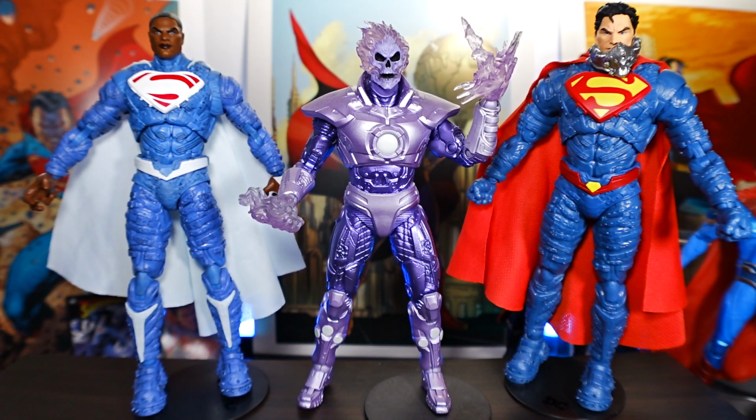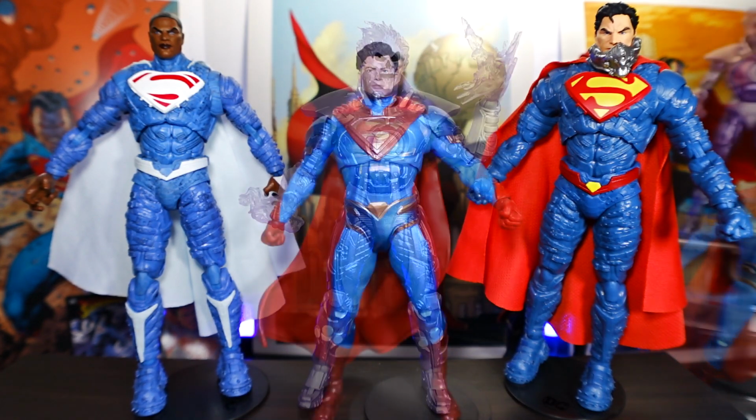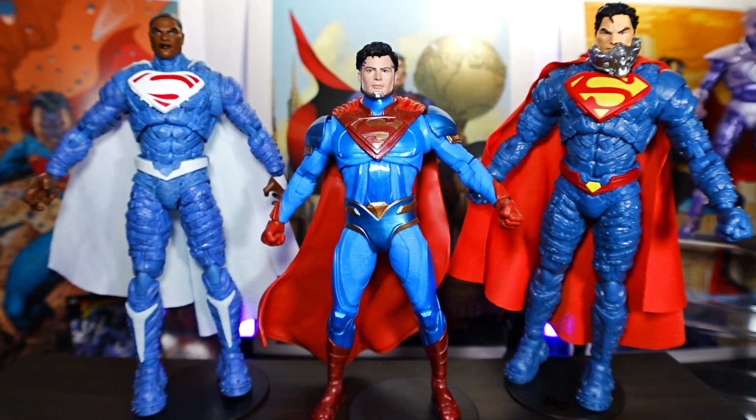Then you have these two. And yes, I have a feeling it's a lot. I mean, these are 7.5 and maybe 8-inch figures compared to this one, because the height difference is significantly there. It's a lot taller on these two compared to this one. Here we have Atomic Skull next to Val and Cal. Here we have the Superman figure. It's going to be for the Injustice 2 wave, next to, of course, the Page Puncher Superman.